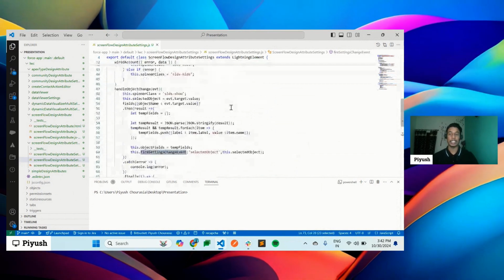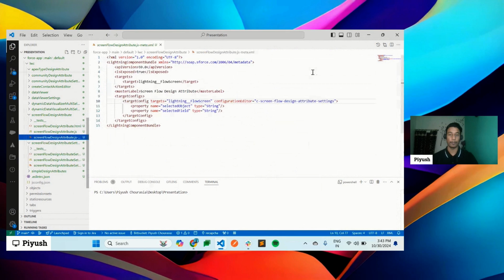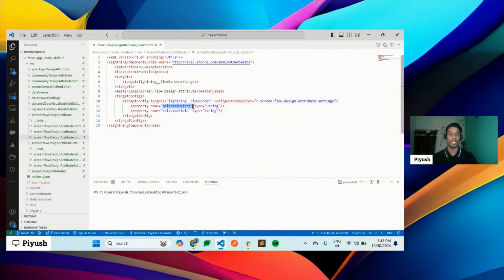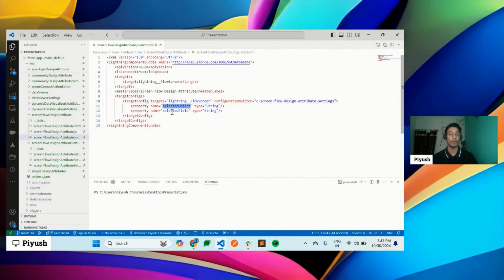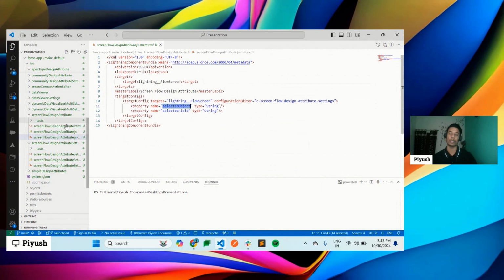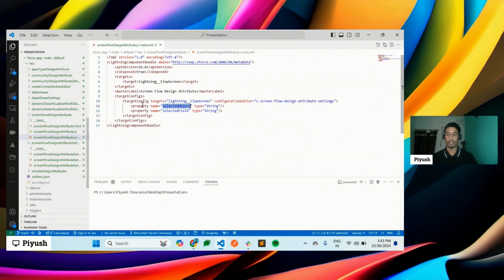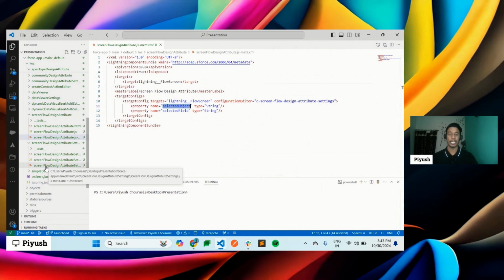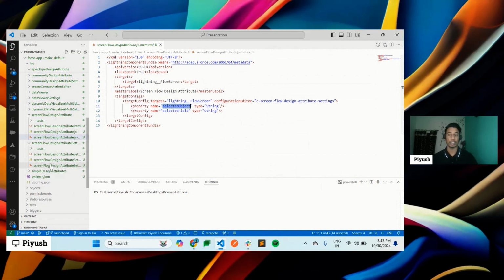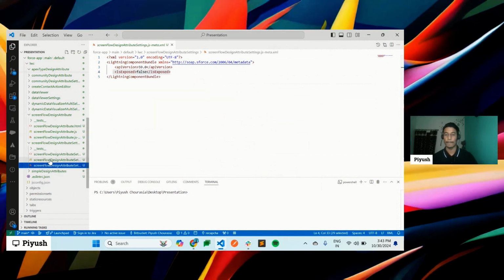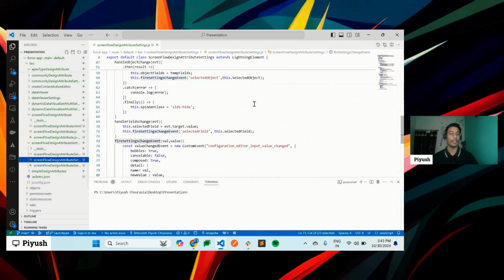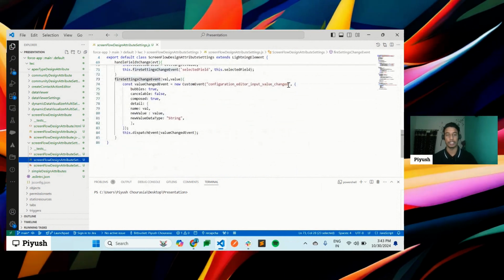Each and every property that you saw over here, if there is any change in them, you have to make sure that you communicate using a custom event called configuration editor input value change.